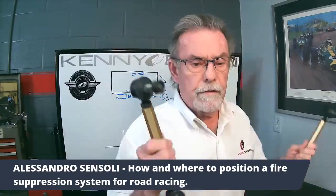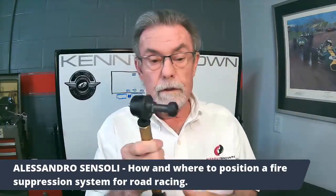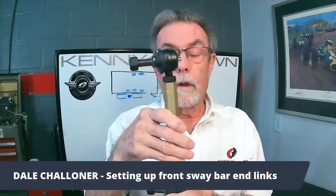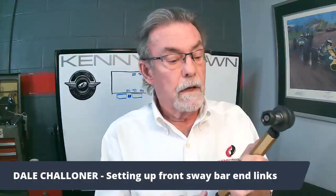We've got the 550 and the S197 end links, and these are double adjustable, which means you can stick them in the car and screw them to make them longer or shorter. There's a couple of advantages.